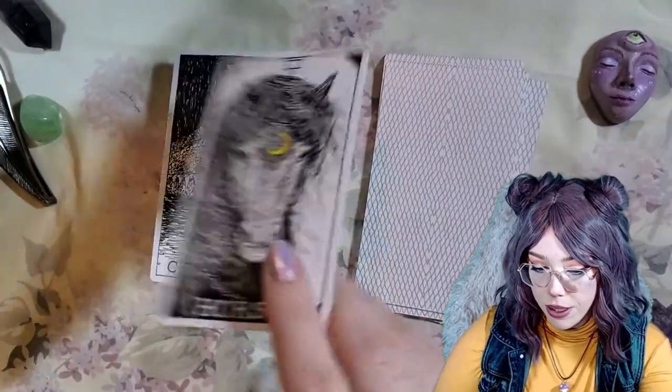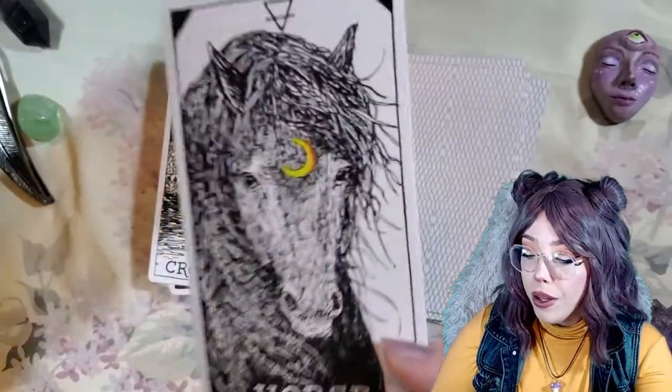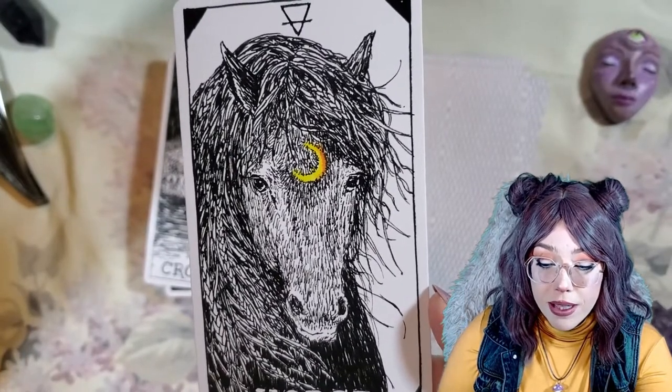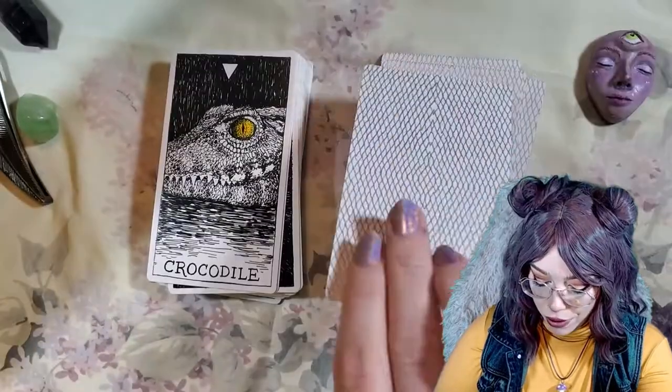Next, we have the horse. Momentum, freedom, expansive energy, and force. When they're in balance, they achieve anything and they never give up. When they're out of balance, they run away and they feel weak. And to bring it into balance, they need strength training.